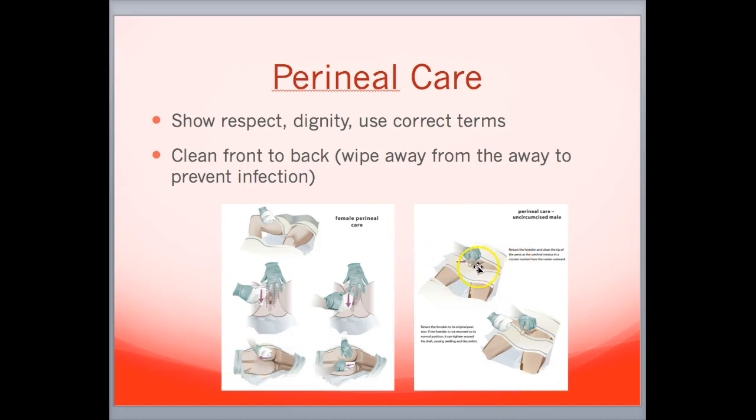Peri-care for a male, if they're uncircumcised, you're retracting the foreskin and cleaning from the center all the way out in larger circles. Switching the bath mitt to a clean area of your washcloth each time, or your disposable rag. After that, you would clean the foreskin underneath, then the penis, then the shaft, and then the ball area, making sure to clean under their thighs. You want to make sure they're clean, dry, and intact at all times so they don't have any skin breakdown.